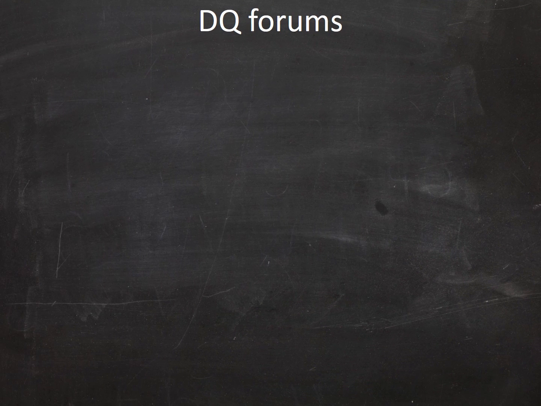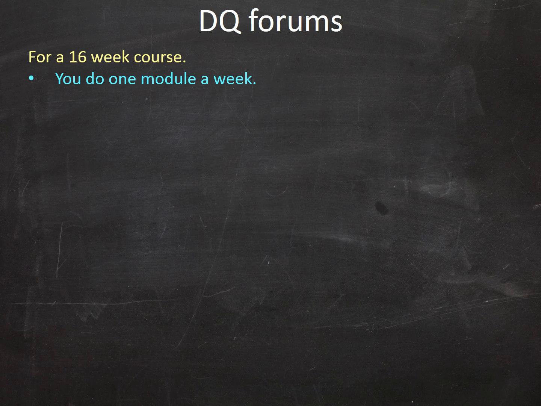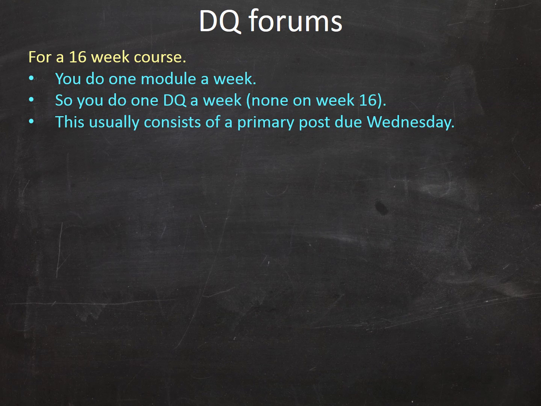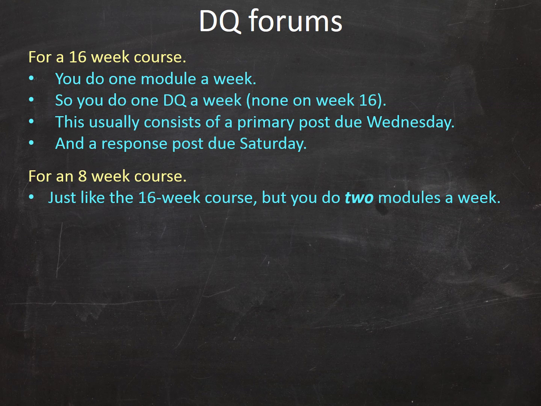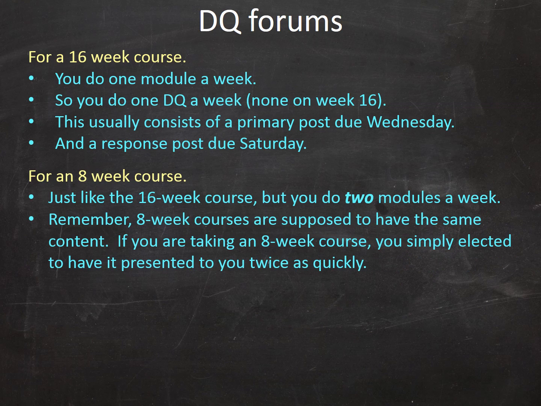The forum discussion questions work a bit differently depending on whether you are in a 16-week or an 8-week course. If you are in a 16-week course, you do one module a week. So you do one DQ a week, not on week 16. This usually consists of a primary post due Wednesday and a response post due Saturday. If you are in an 8-week course, it is just like the 16-week course, except that you do 2 modules a week. Remember that both the 8 and 16-week courses are supposed to have the same content. If you are taking an 8-week course, you simply elected to go through that content twice as quickly.